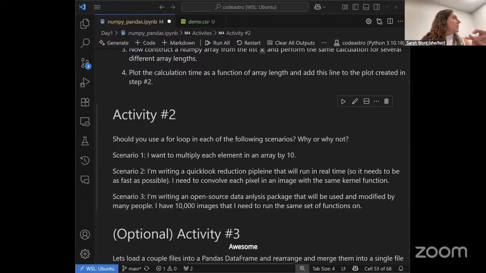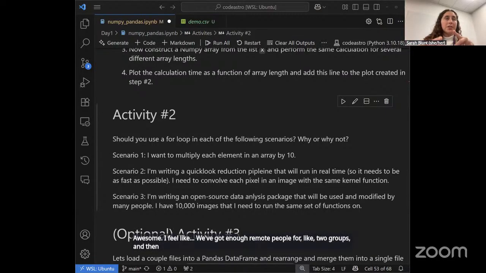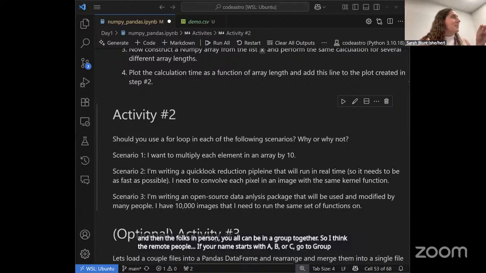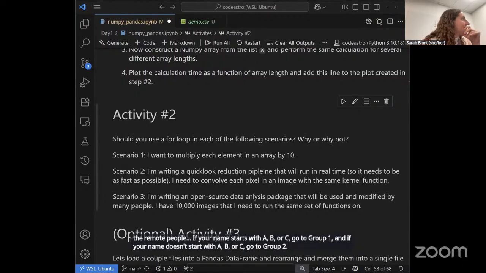Awesome. I feel like we've got enough remote people for two groups, and the folks in person can be in a group together. If your name starts with A, B, or C, go to group 1, and if your name doesn't start with A, B, or C, go to group 2. All right, I'm going to open the breakout rooms.